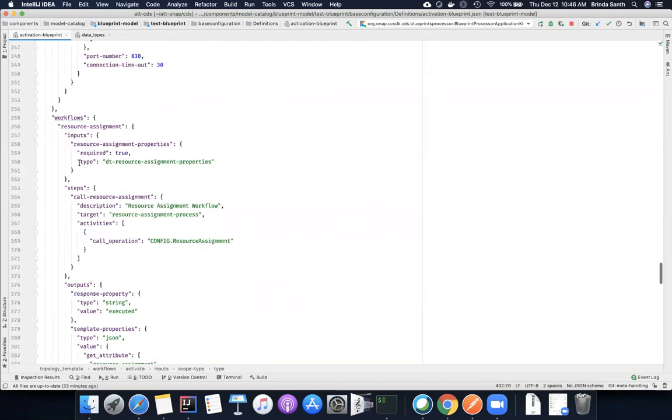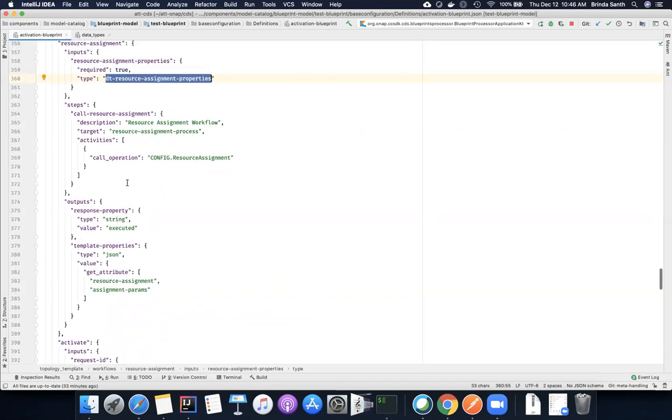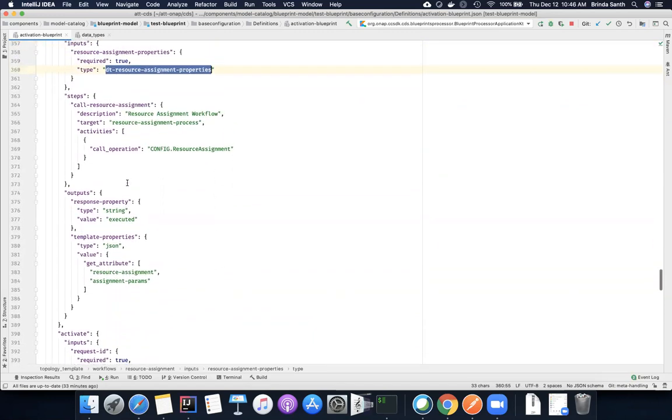Yeah. So the type is nothing but a reference. If the type is primitive, then we don't want to further navigate. If the type is a complex type, which is not falling under primitive type, then it is nothing but a reference here. I believe I answered your question, right?